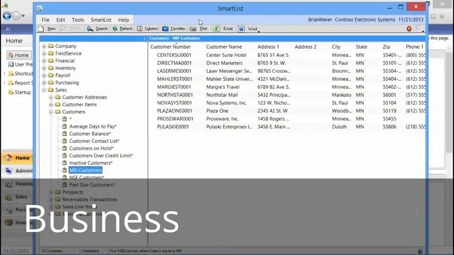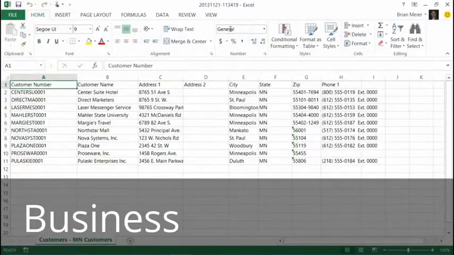The other thing that's a favorite for people is to take this information and export it out to Excel. With Smart Lists, we have the ability to export any information right out to Excel. And at this point, you have full Excel functionality. Whether I wanted to format or whatever the case might be, I can take this information and I've got full Excel functionality in order to make the changes that I want. Once I've made these changes, I can save these files back, and I'll show you how you can see that information right within the Dynamics GP product itself.